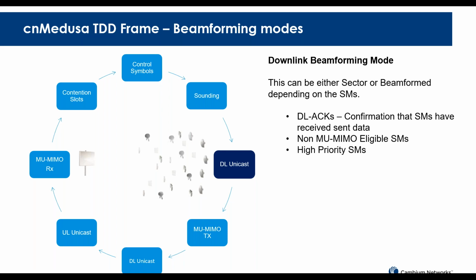Also, when we form a group, we want to make sure the subscribers we select have a large data to transmit, because we don't want to form a group and then have one of the subscribers only receive a short packet and then keep transmitting only to the other subscribers when one is done with its transmission. This is why to form the group, it's preferable to have a larger amount of data, while the high priority data is typically composed of short transmissions. So these short transmissions are better off being sent quickly one by one before we go on and form the group.